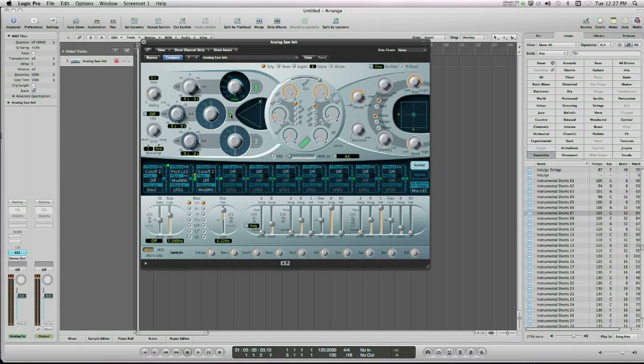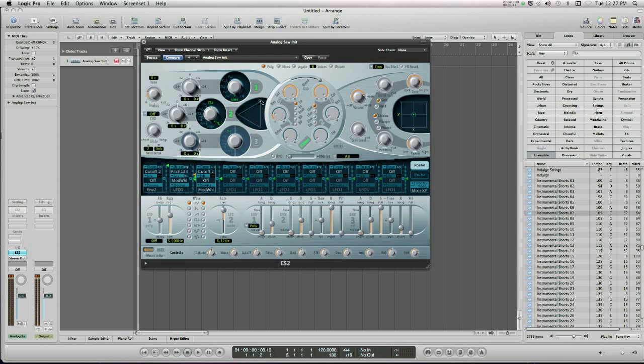So I can switch two on here, and it does this. It opens this up and it adds another oscillator, and I can add a different texture to that by choosing a different wave shape. Now I've got a sine wave here, and I might want to add a little bit of buzz to that by adding perhaps a square wave on top of that. Now at the moment, when I press my key down, you're still only going to hear the sine wave. And that's because I haven't used this yet.